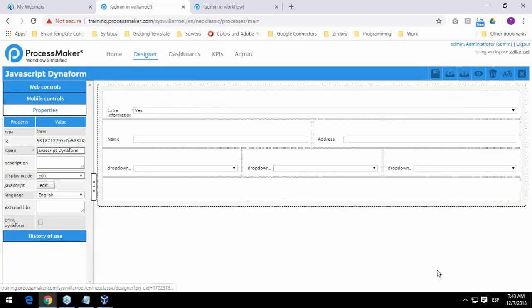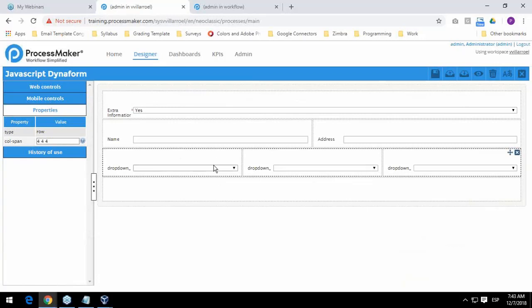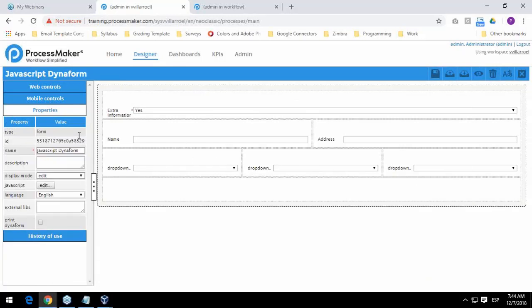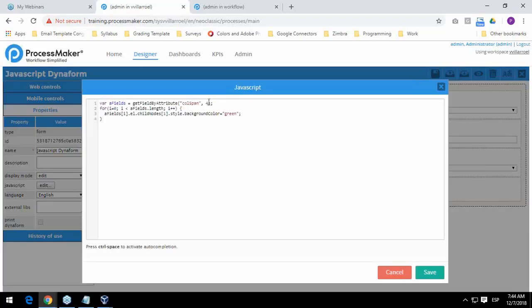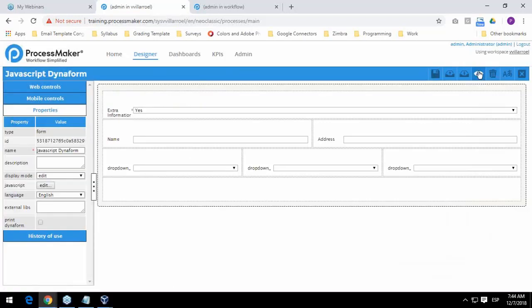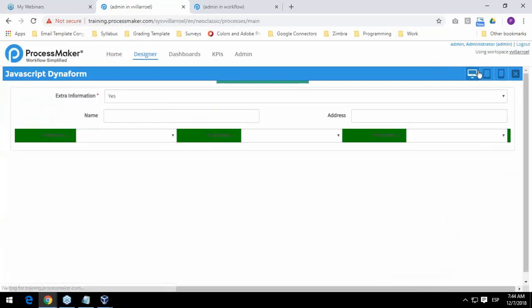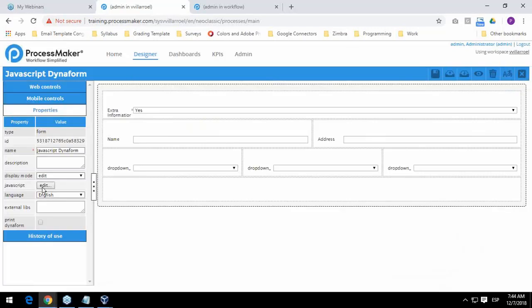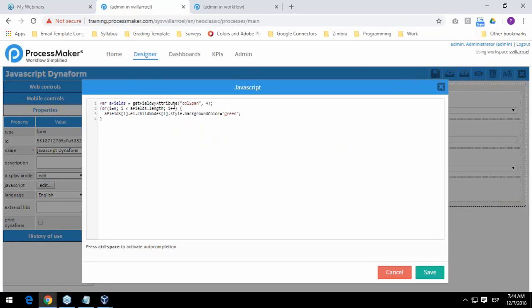It means that I'm going to operate now in this field because the col-span that I have modified is 4. I'm going to see, and now you can see that it has modified for 4. But this is because this function allows me to take an attribute, and in this case the attribute is the col-span 4.